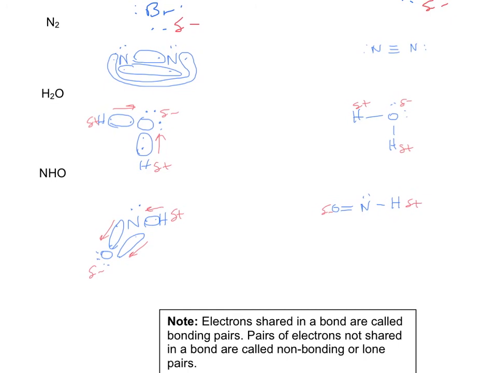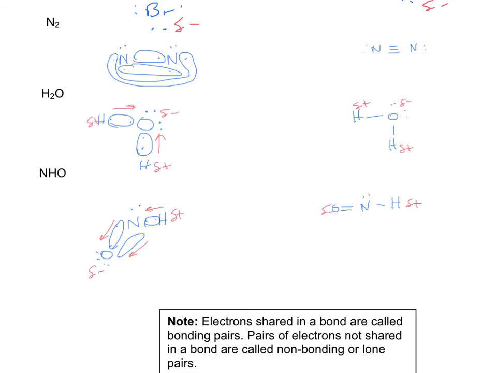Notice that nitrogen is sharing three bonding pairs. This is known as a triple bond. Also, nitrogen has pairs of electrons that aren't involved in a bond. These are known as lone pairs. In the stick diagram, I've drawn them so that the lone pairs are opposite the bonds. This is because lone pairs take up more room. So you always draw them as far apart from other negative electron groups as you can. This affects the overall shape of the molecule.